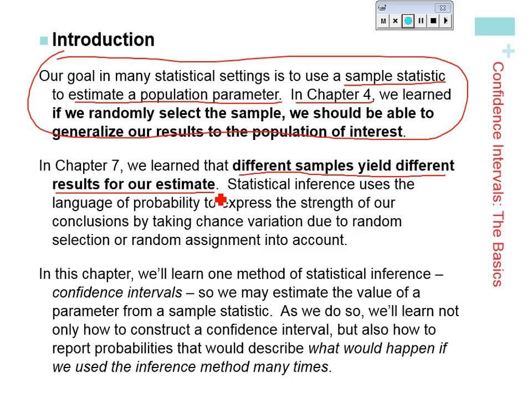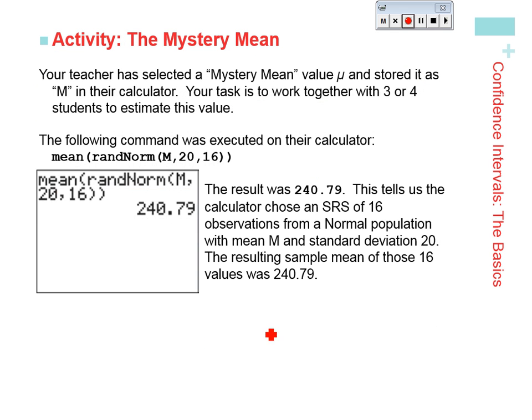In this chapter, one of the things that we will learn about is what's known as a statistical inference, known as a confidence interval. And a confidence interval is a way to estimate the value of a parameter that you get from a sample statistic. So one of the things that we will do here with confidence intervals is we will take a sample from the population and we will try to create an interval that we feel will capture what the true population value is from that sample.